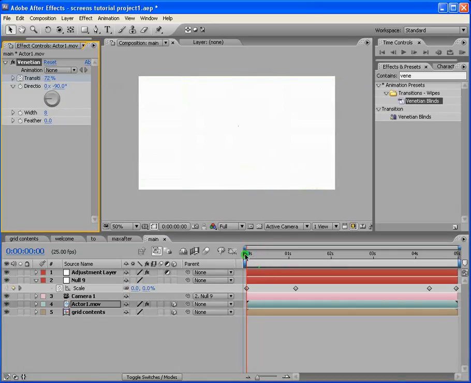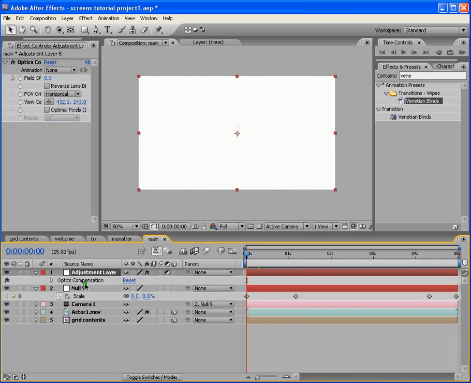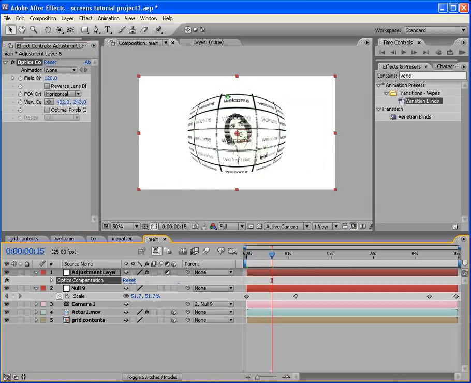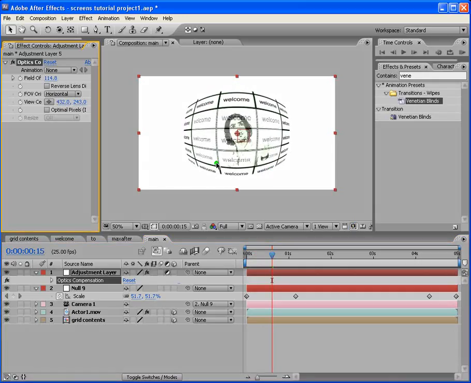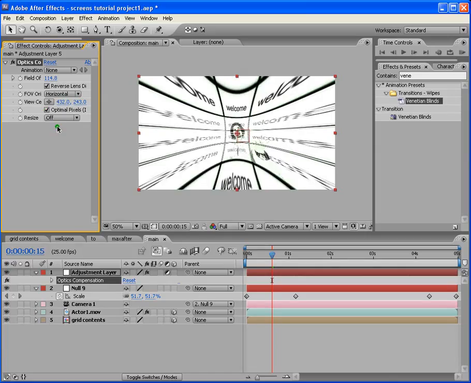Yeah, that looks cool. So now we've got our optics compensation. We just go to field of view and increase it to, let's say, 114, and then we click reverse lens distortion and it reverses, and if we click optimal pixels, it stretches it even more.